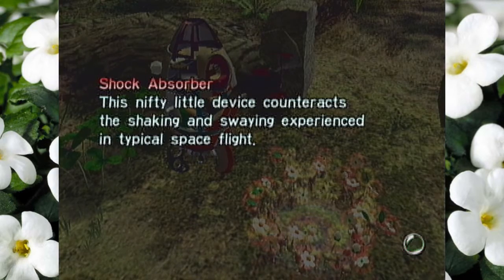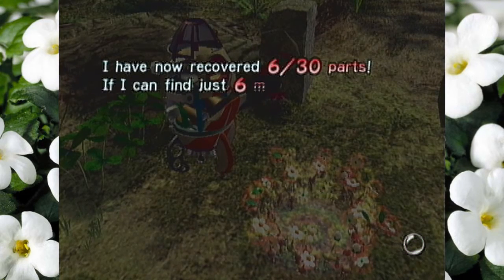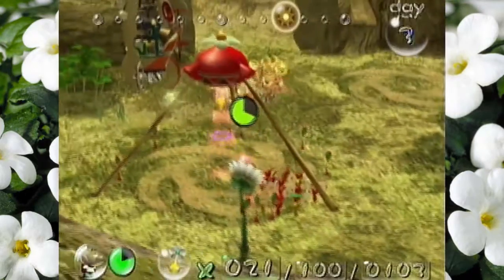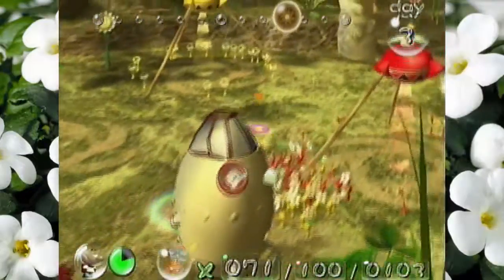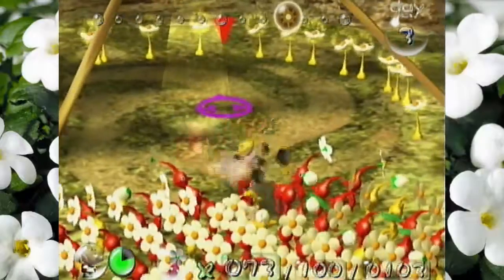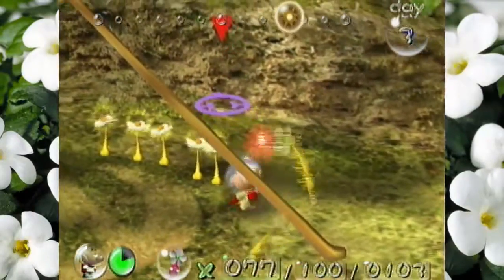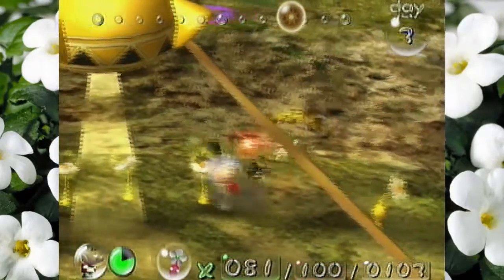Shock absorber. This nifty little device counteracts the shaking and swaying experienced in typical spaceflight. I've now recovered 6 out of 30 parts. If I can find just 6 more, I should be able to increase my ship's capabilities once again. So, now that we have all this, and now that we have these beautiful flowered yellow Pikmin with their bright yellow ears, if they fused with the red Pikmin, you would essentially get Lemon Grab, which, God, please don't.